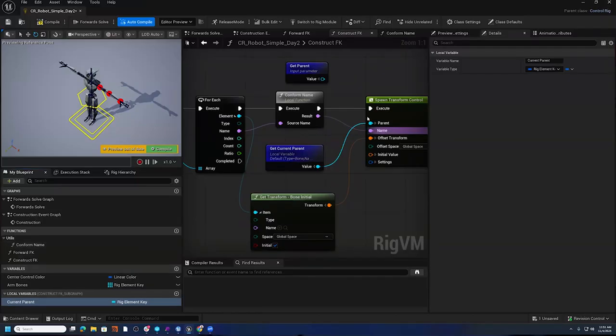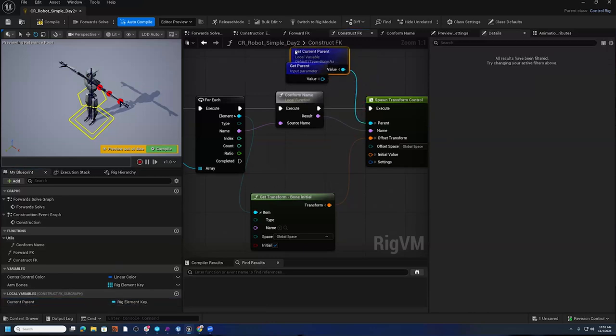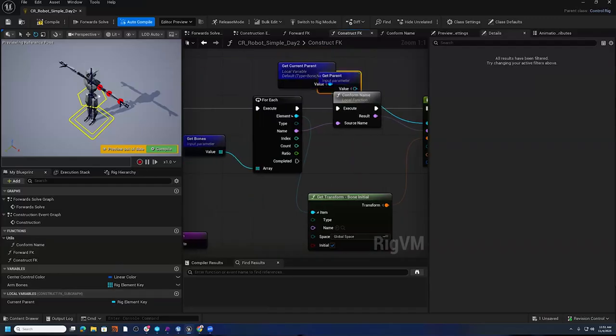The reason I'm doing this, you could always just click the plus sign and make a new variable. But what's really convenient about going off of pins is that you get the proper type of variable automatically. So I do that a lot. So we have this Current Parent. We're going to use that Current Parent for every spawned control, but we do need to set it initially.